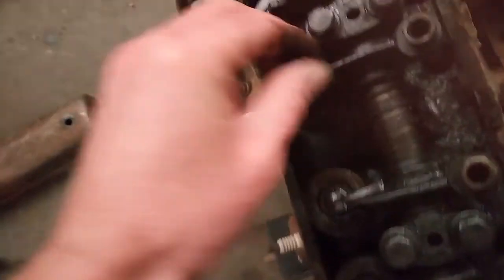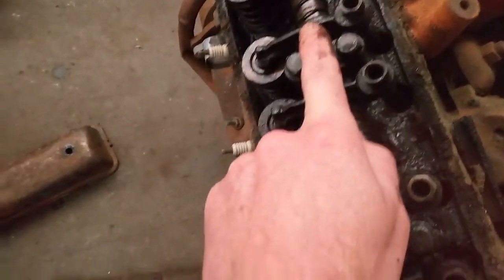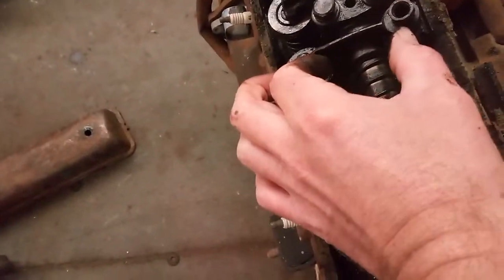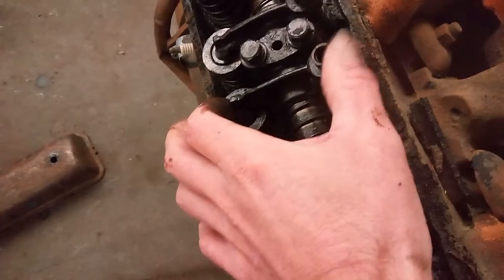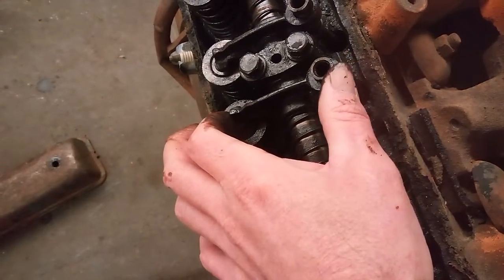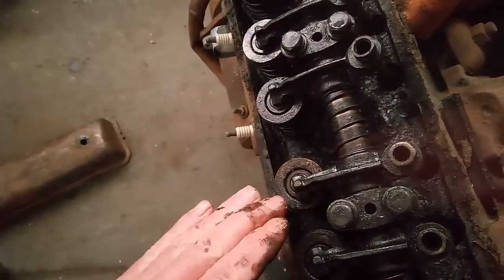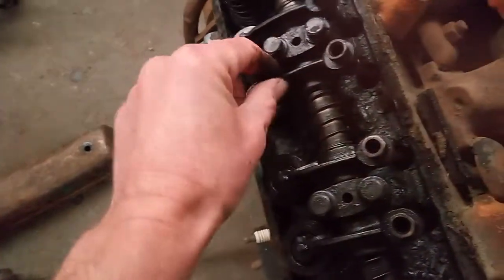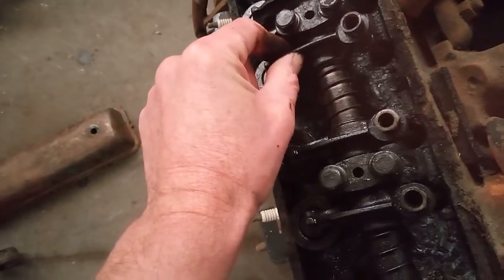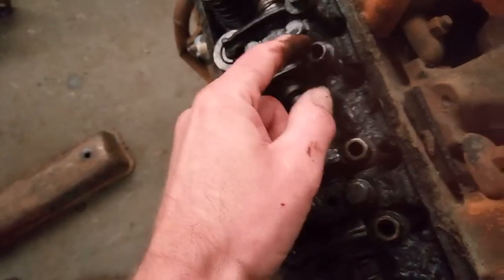these rockers are savable. And again, I wanted to save these because these are the high ratio rocker. This is actually a Mercury. And Mercury 312s have got a higher ratio. What that means is this end right here where the push rod goes is a little bit tighter this way, so it pushes the valve down more, so it opens it more. That's the secret to the reason the Mercury had a little more power than the Ford. It's almost like having a little bit of a cam in it.